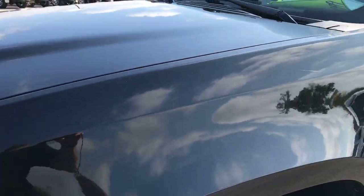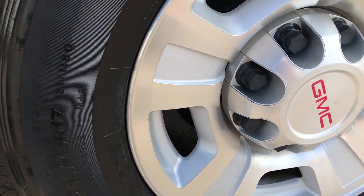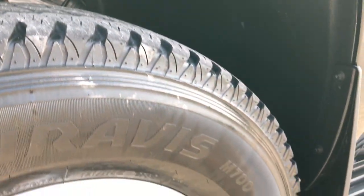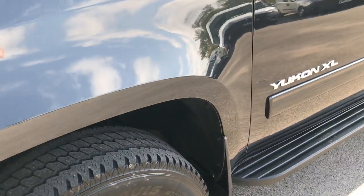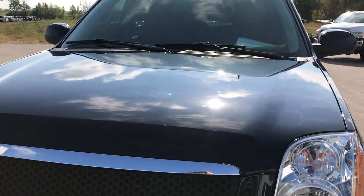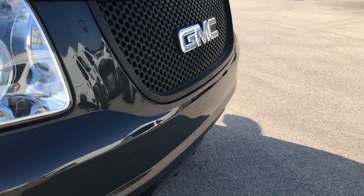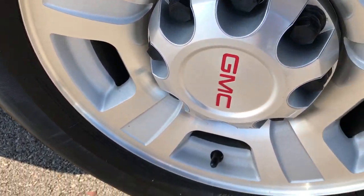The front bumper is very, very clean. It has the factory alloy rims and Bridgestone Duravis 265/70R17 tires. These tires look like they have roughly about half the tread left, maybe just a little bit more. The rims are in excellent condition. Carbon black is the color, so it has a little bit of metal flake in it. The hood is in excellent condition — no dents or dings. Front grille and front bumper are in really nice shape as well. Passenger side rim is very nice and clean.